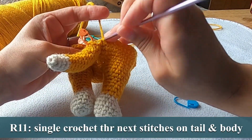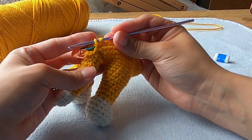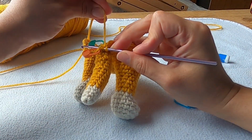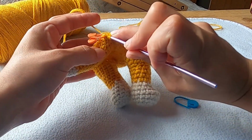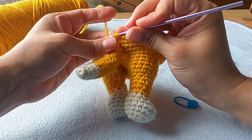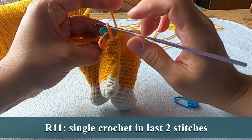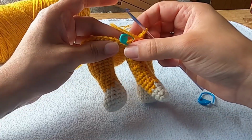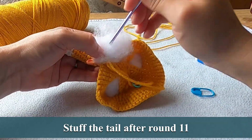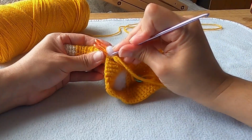Okay, let's work these stitches together. After that join, you need to make a single crochet into the last 2 stitches. I'm going to pause here because I need to stuff the tail a bit more. This is the last opportunity to add stuffing because in the next round, there's not going to be an opening there. I may have put too much stuffing, but let's just move on to round 12.